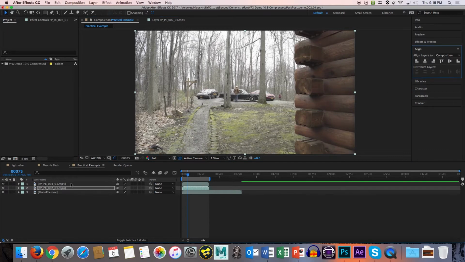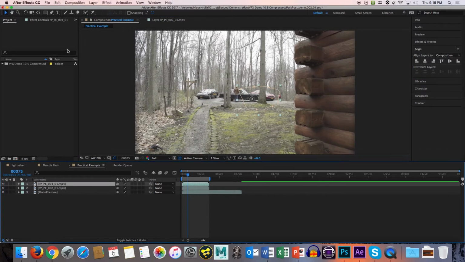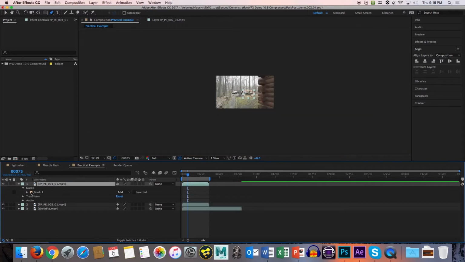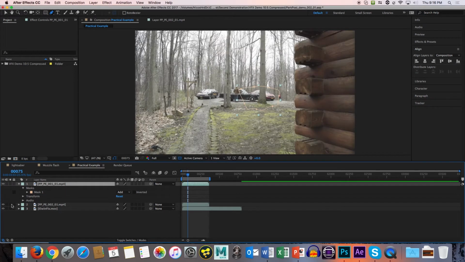Okay, so as I was saying, before we had this layer with the mask on it, which it still does. Now, if I have it masked out with add or subtract or whatever it is, you'll see it cuts out that shape and we're just putting that small car over top of the other car. Does that make sense? Any questions? Take one puzzle piece, put it on top of the other.